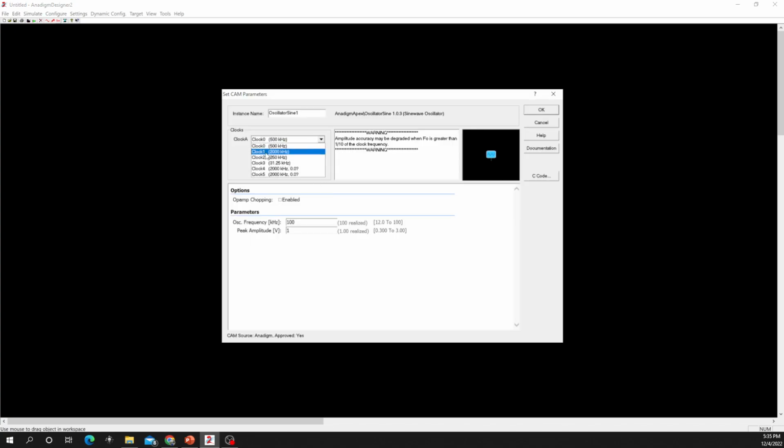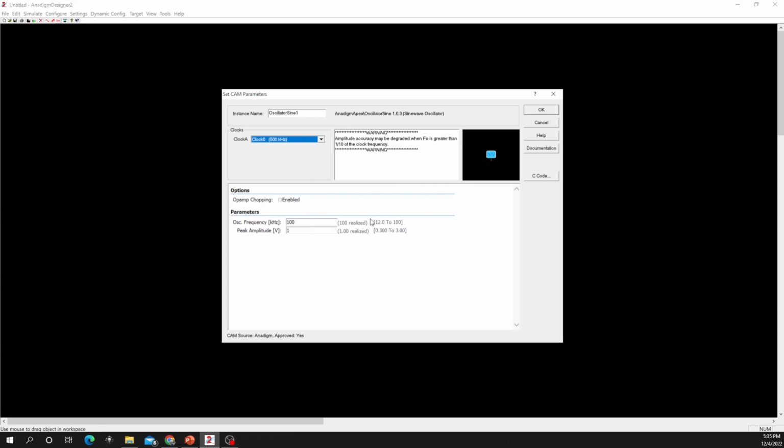We still use clock 0. One of the very senior, experienced technicians from the Anadigm FPAA company mentioned to me that clock 0 is their main clock frequency. They would like to suggest that we work with clock 0 most of the time. So I will just follow the rule and work with clock 0. Right now it becomes 500 kilohertz.